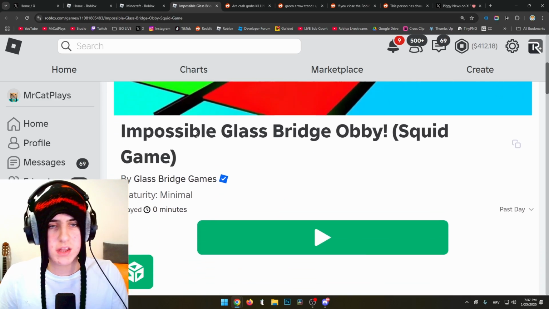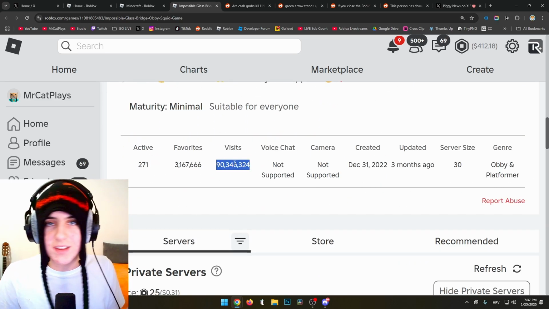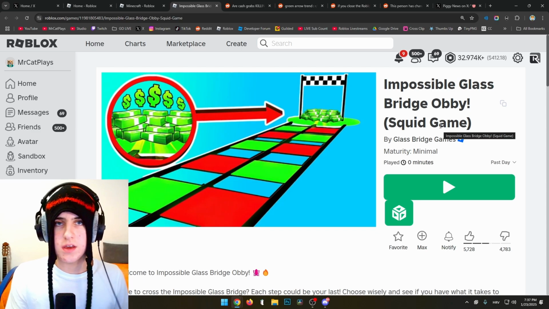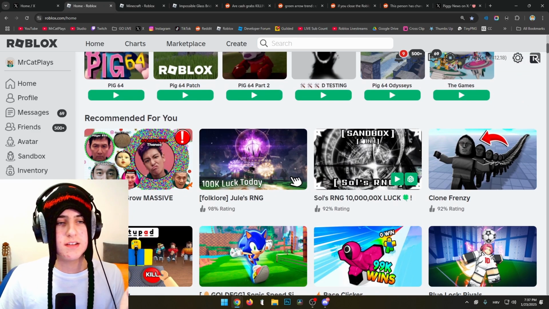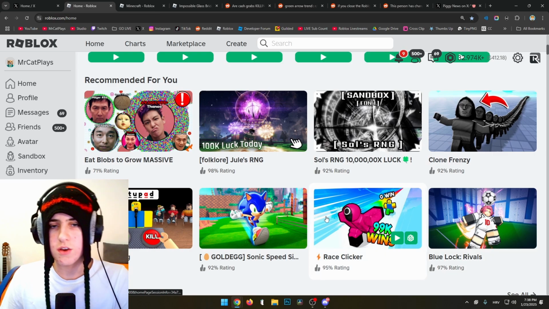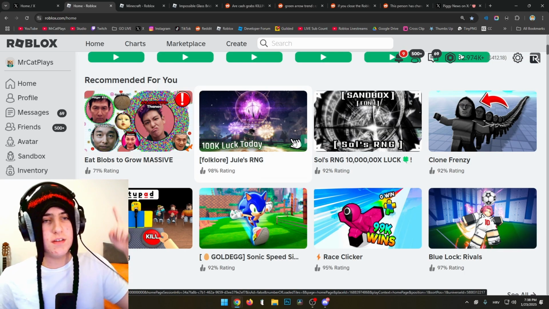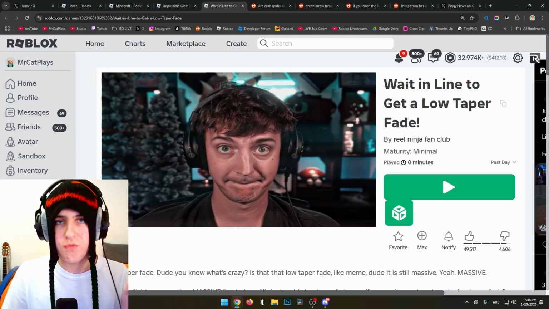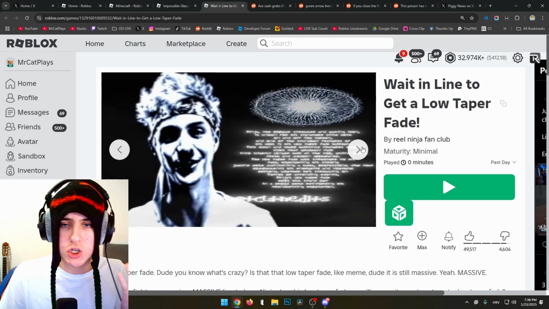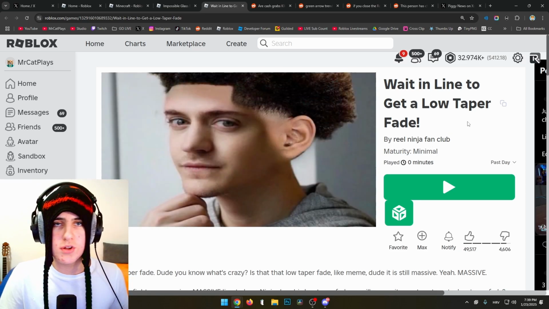Because, for example, this Impossible Glass Bridge obby right here literally has almost 100 million visits. And I mean, Roblox is loving it because they're also making Roblox a lot of money. And that's why if you go to Roblox, if you scroll down, well, Race Clicker, Souls RNG, Jules RNG, Eat Blobs to Grow Massive. And you know what else is massive? Love. Here's actually the most recent ones. Wait in line to get a low taper fade. Obviously, these games just hop on trends and they just get a lot of players playing the game because the meme is just massive, dude.